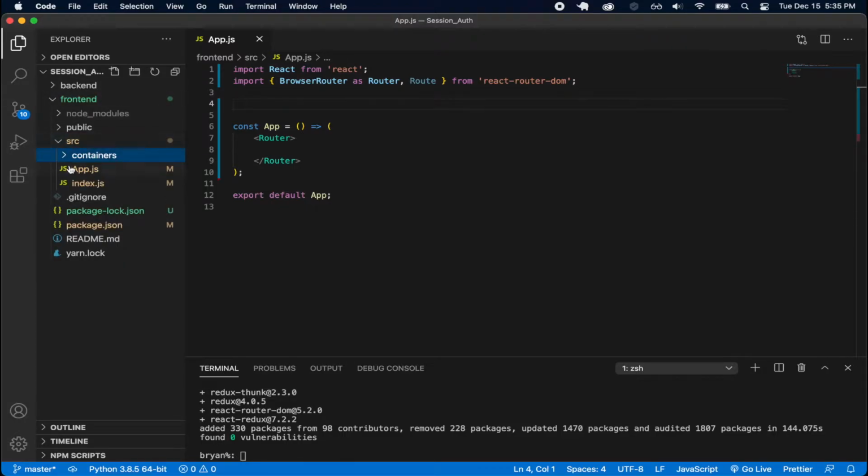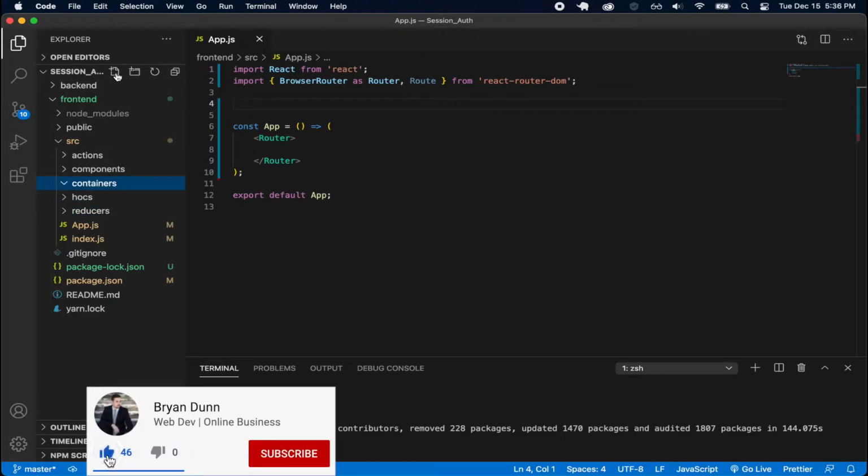This is going to be where I'm going to put my different pages, so things like my home page, my login page, sign up page, and my user dashboard. That's all going to go in here. I'm going to have a components folder. This is going to be for things like the navbar and any other components I have. I'm going to have higher order components for things like my layout. I'm going to have actions for my Redux actions. I'm going to have reducers for my Redux reducers. And I think that's all for the different folders I'm going to use.